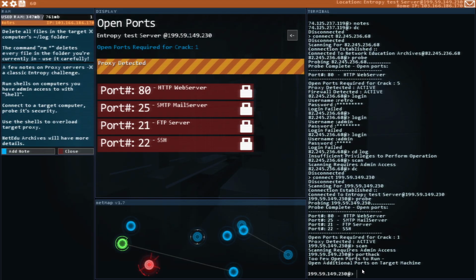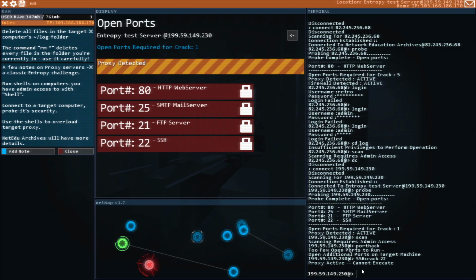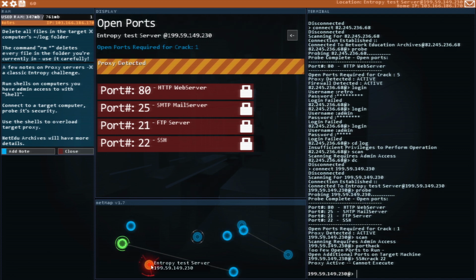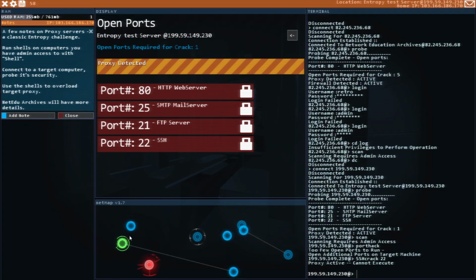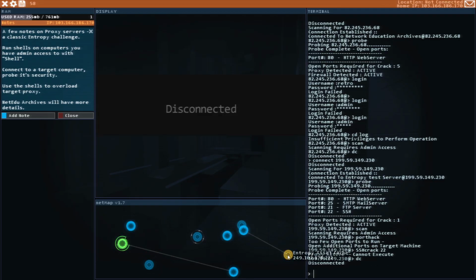Let's crack port 22. I'm surprised it doesn't. Right, so there is an active proxy. Okay, let's just disconnect from there.